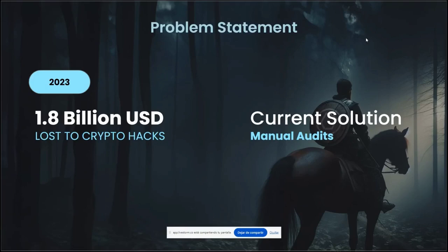The current solution is manual audits. As everybody knows, manual audits are expensive and not every team can afford it. And a lot of times in new ecosystems that are just starting, it's really hard to find companies that could audit.